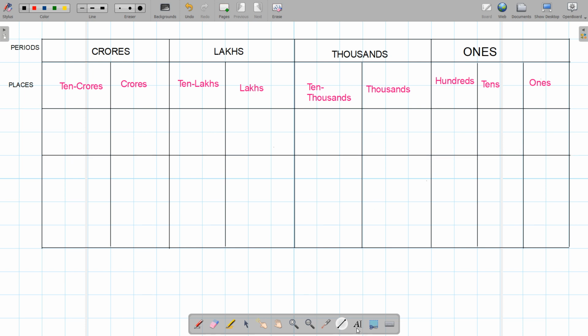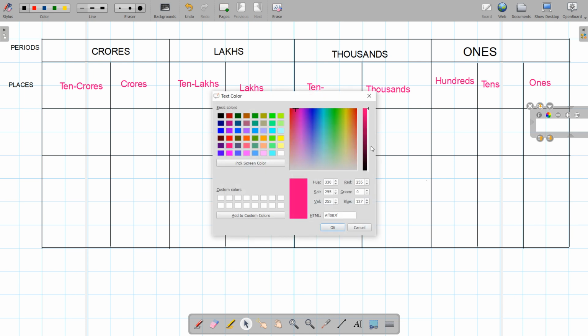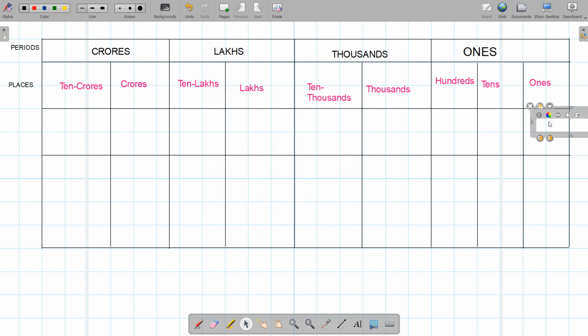Okay, so now it's capital O. Okay, let's start. Shall we change the colors? For this we will take a dark color. I hope it is visible. Yeah, increase the size. So fine.